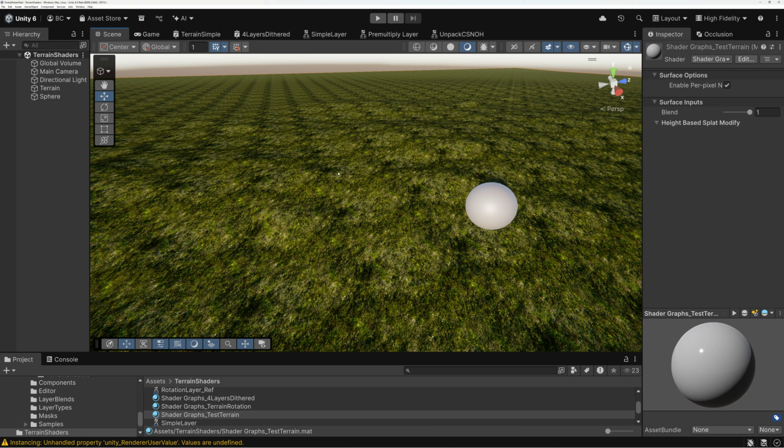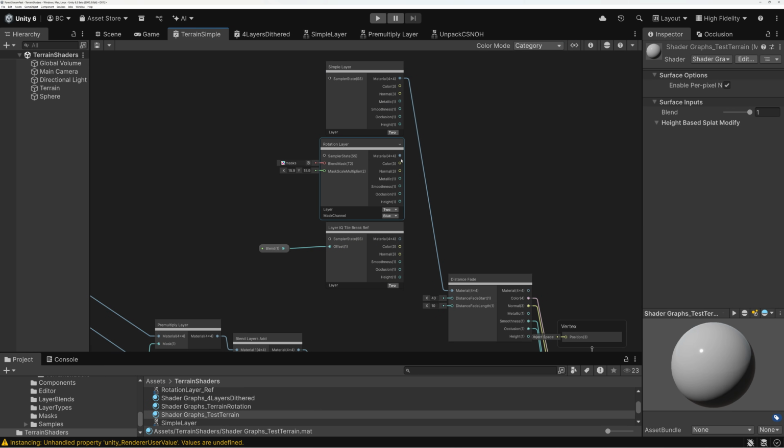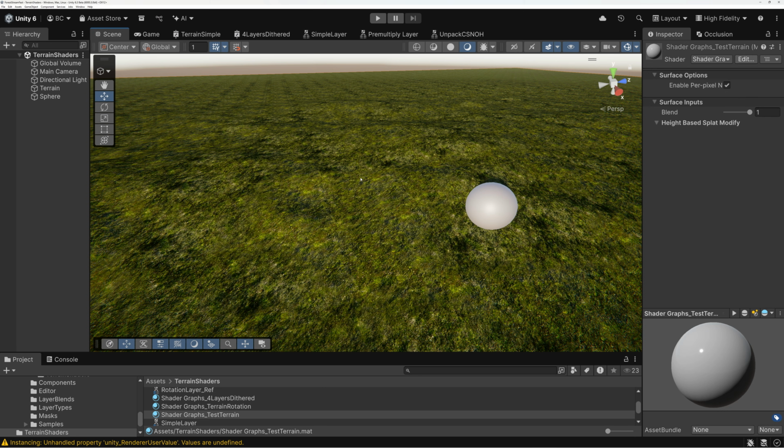A couple of episodes back, in episode 4, I showed you a simple method for breaking up texture tiling. Let's take a look at that really quick. This is the subgraph that we created here. You can see that it does a pretty good job of breaking up the tiling, but we can still see some tiling, especially off here in the distance. It's better than nothing, but it's not as good as it could be.